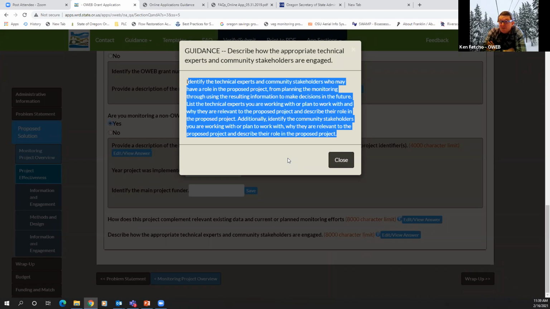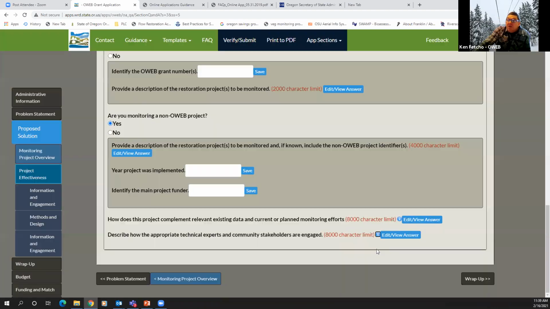Additionally, identify the community stakeholders you are working with or plan to work with, why they are relevant, and describe their role. We understand that you may not have engaged all the experts and community stakeholders because you want to wait to see if it's funded, and that's okay. Just describe who you would engage and how you would engage those people if you are funded.